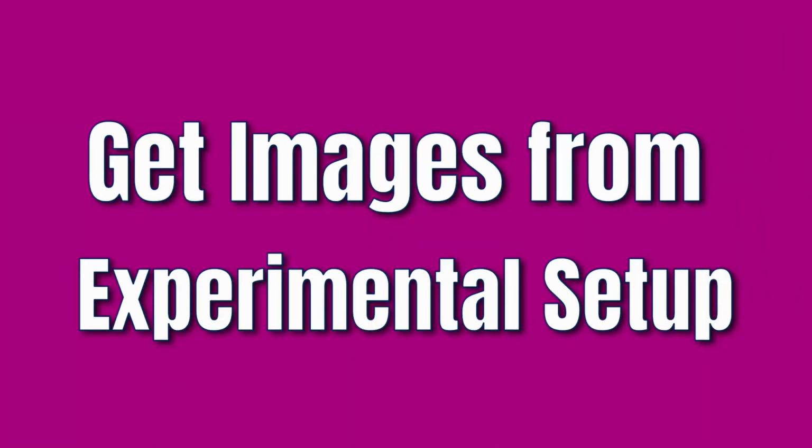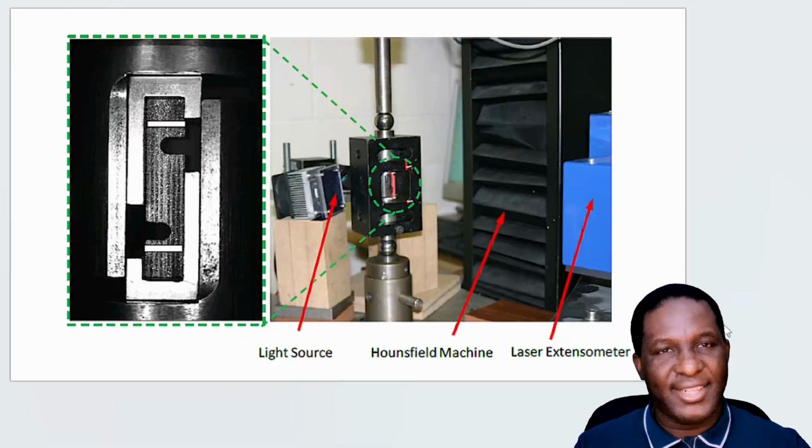So the final type of image that you want is from an experiment. Let's say you've done some experiment, and as part of your experiment, you've generated a few images. One of the things you want to do is to be able to manage those images and put them properly.